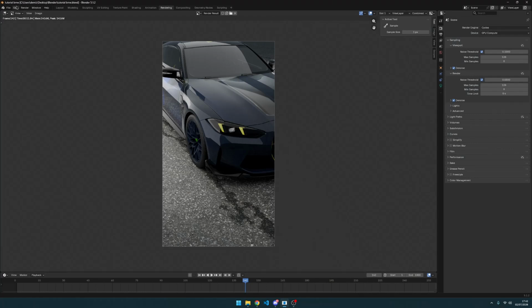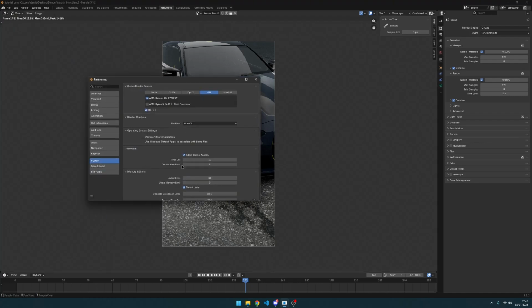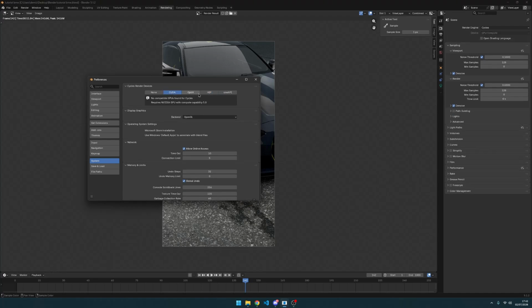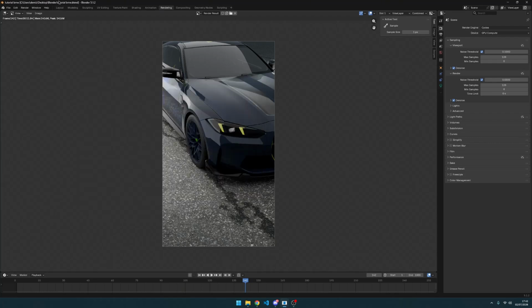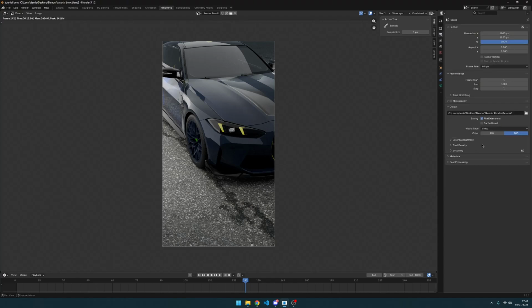If it's taking quite a long time and you have good components, click preferences, go to system, and then if you have NVIDIA, press CUDA or OptiX. If you have AMD, do HIP, and only choose your graphics card, because it's actually slower if you use your CPU and your graphics card. What we need to do is make sure the output is a video in the correct format, and what we have to do is run render and render animation.